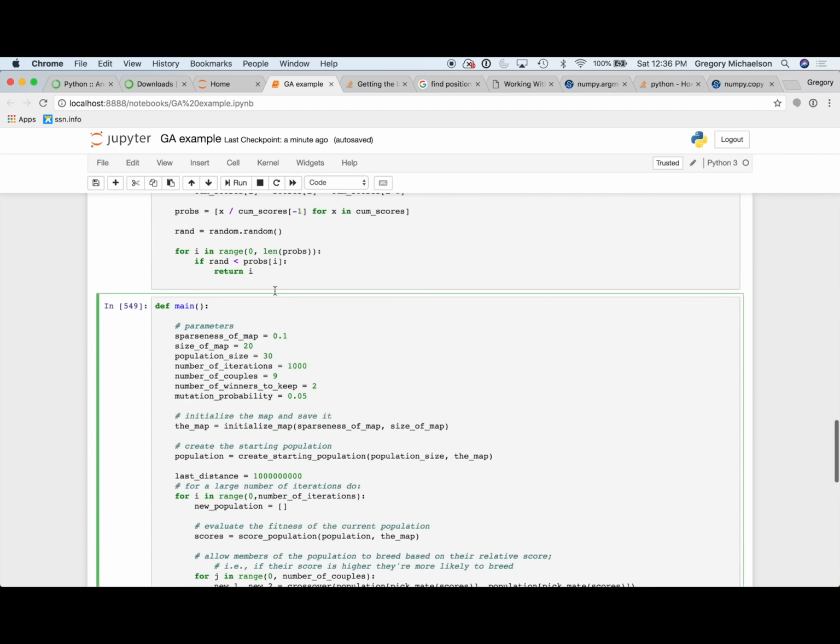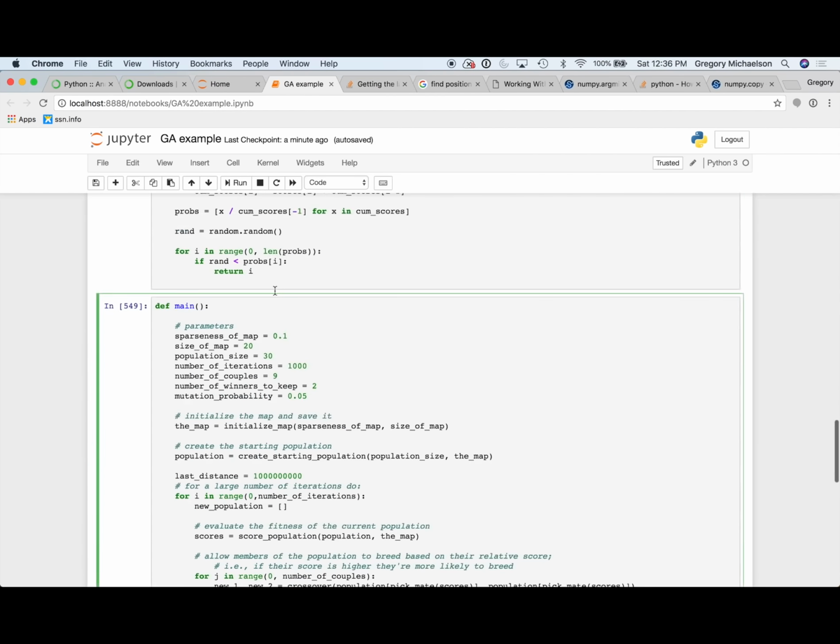And this is the part where I realize that I've made a mistake, and I need to make sure that the crossover happens at an intersection point so that the solutions remain valid, right? So that I don't create errors and issues in this process. So this is a conceptual error rather than a coding error, which is certainly worse, but in the end we found it. So here you go. And this process took about an hour, which I've condensed down into just a few seconds. So now for the fun part.